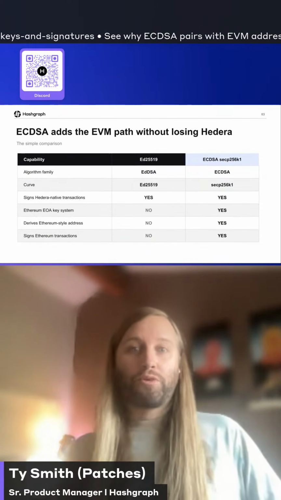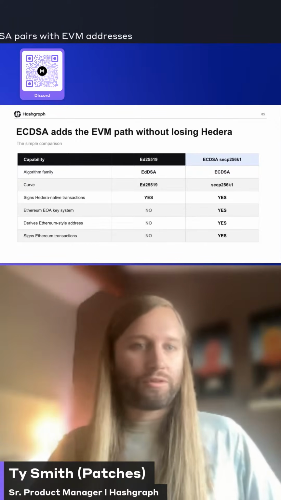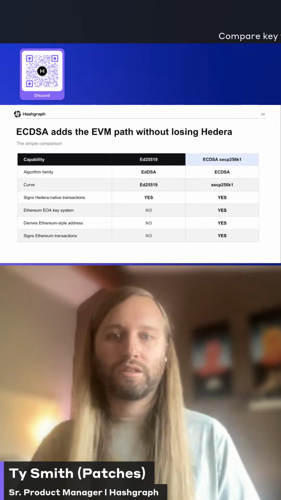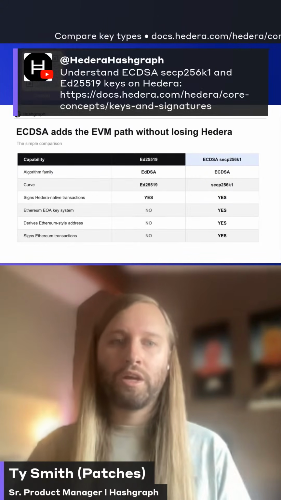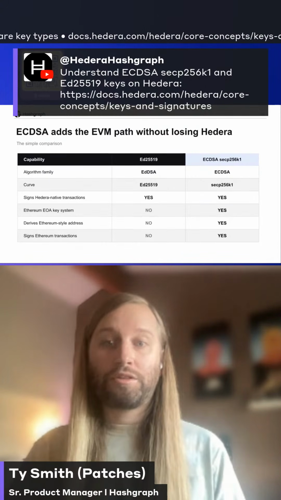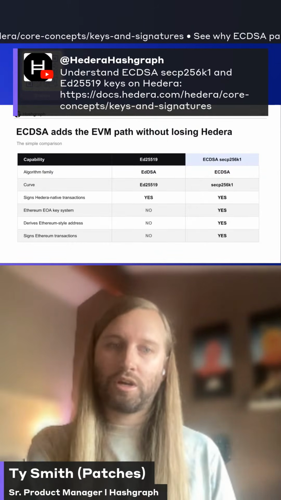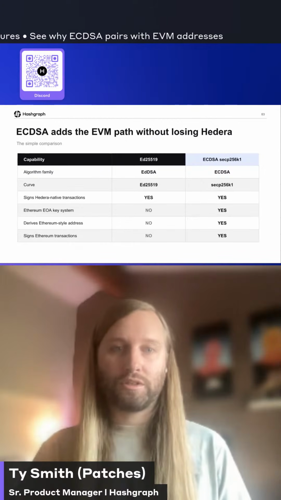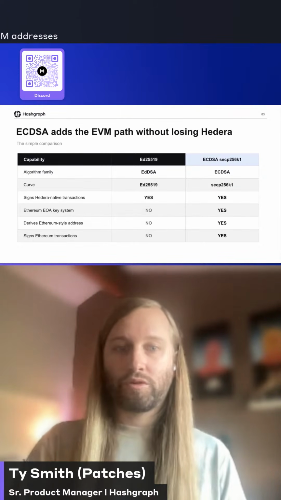Here we have a breakdown of the two different key types, and both can sign Hedera native transactions. ED25519 and ECDSA both fully function on the Hedera native layer. When you go down into the Ethereum layer or the EVM, when you're interacting with Solidity or sending Ethereum transactions right to the JSON RPC, there are differences in whether an ED25519 key can correctly sign.